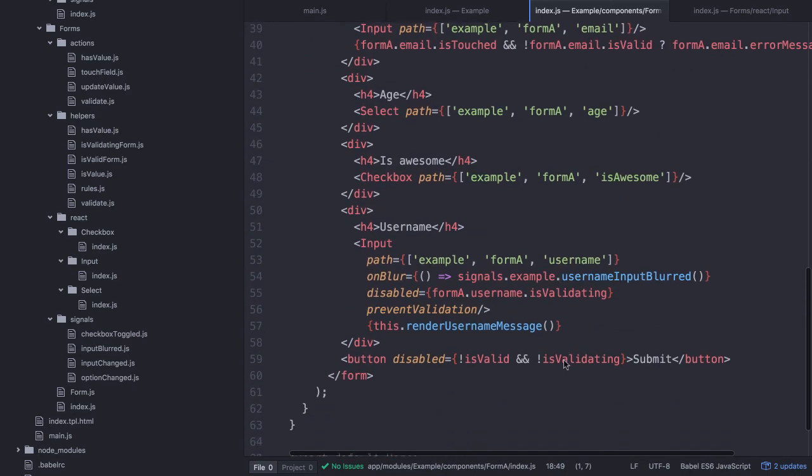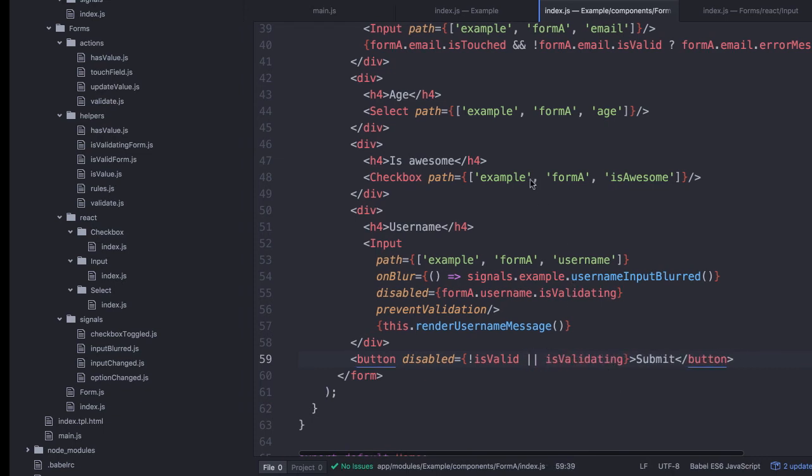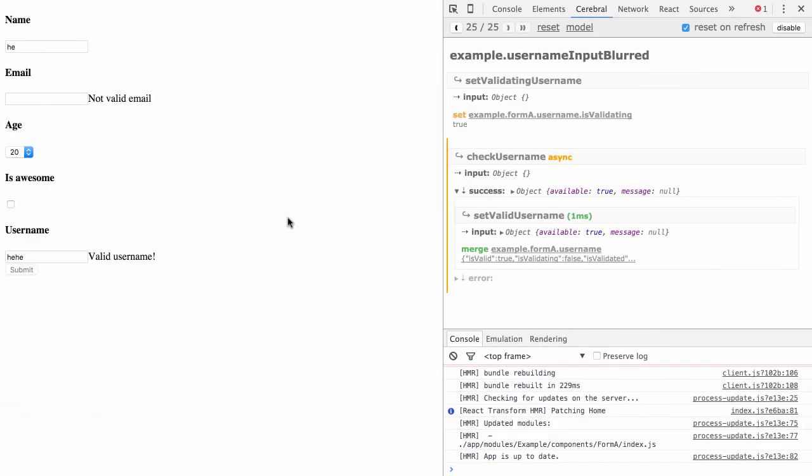Is this right? If it's not valid, then it's disabled. Or it should be like this: if it's not valid or it is validating. That's how it should be. Okay. Oh my god. Forms are crazy.